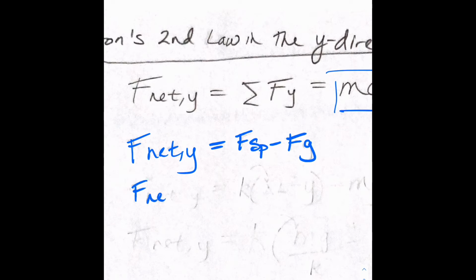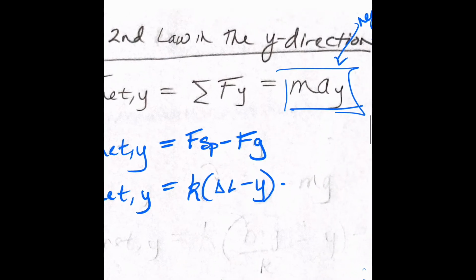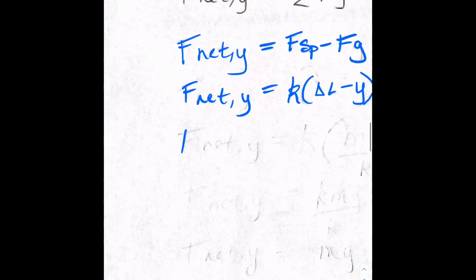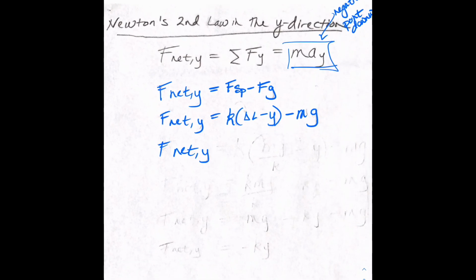But here's where it gets a little tricky, because our distance now is not delta L, but it's delta L minus y that the force spring operates off of, because it's pointing up because it's trying to return back to old equilibrium. And then we have minus mg. All right, and we know this mg is larger than k times delta L minus y. Okay. So let's just go ahead and keep writing this because it's probably wise to.